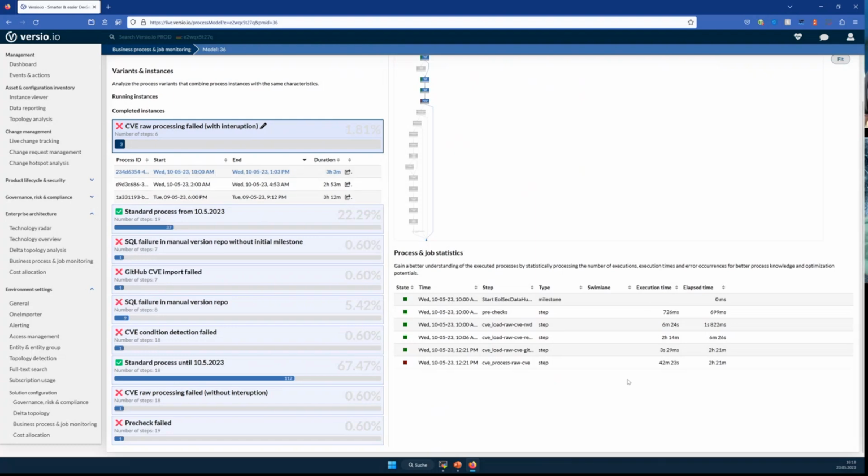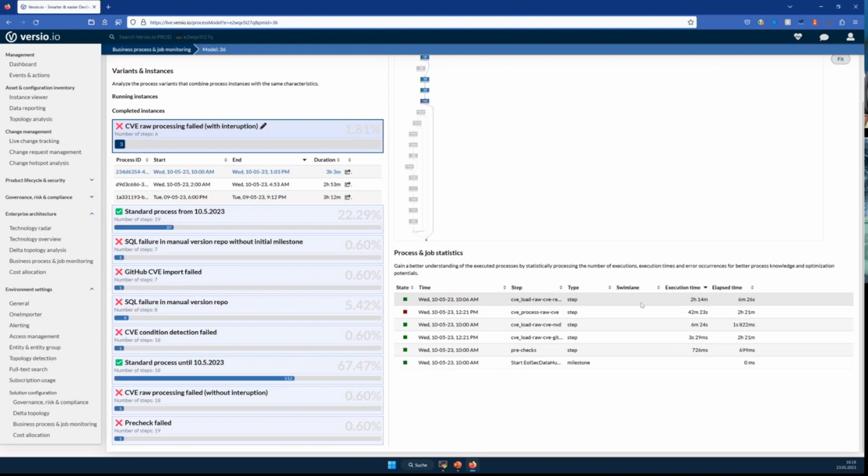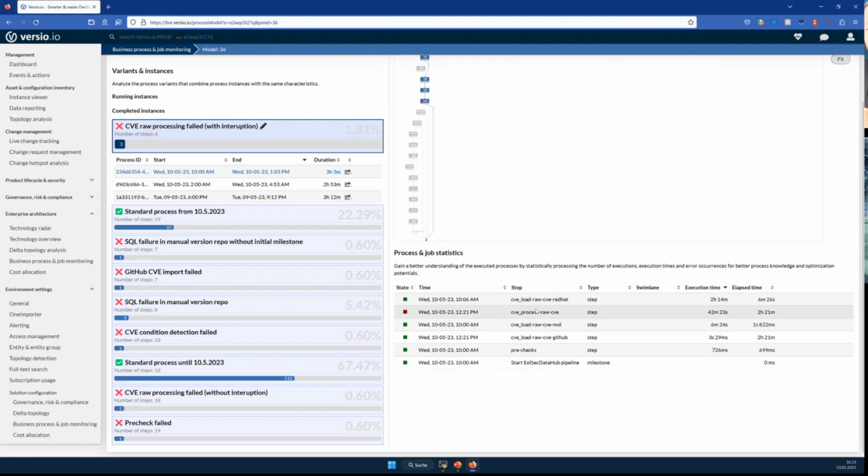We get the execution time and the elapsed time of the process. And you can, for example, filter it to say, okay, which of these processes need a long time for running. We can see here that our CVE load raw CVE from Red Hat needs a longer time. Why ever? It's not a topic here. That means you have all data available about the process: execution time, KPIs, elapsed time.